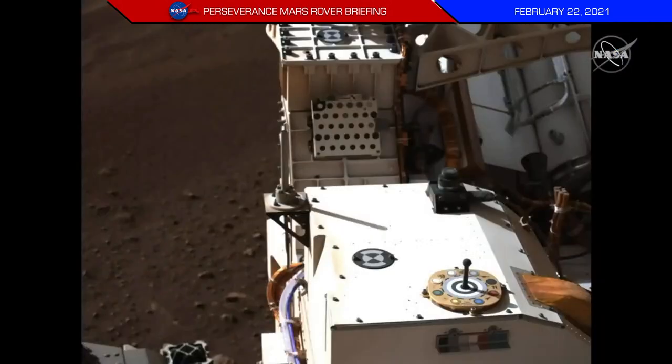And then the last image that I just wanted to point out is the first images from the Mastcam Z camera. This is another next generation imaging system on the rover. Jim Bell is the PI. I'm the deputy PI for this, working with our industry partners, MSSS, down in San Diego. This is just a fantastic imaging system. This is a preview of things to come. This system has a zoom lens on it. That's what the Z stands for. And we are going to get incredibly high resolution photos from this imaging system.